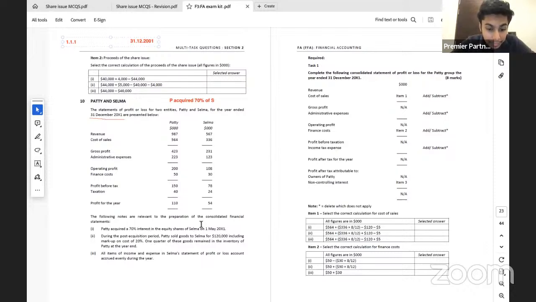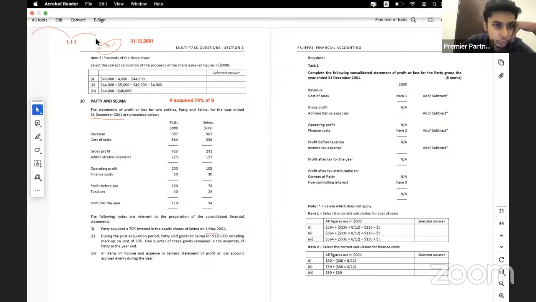Yeah, they acquired on 1st of May. Now guys, see, they acquired on 1st of May 2001. Now in the earlier question, they bought way before this. But in the current question, they have bought on 1st of May 2001. 1st of May 2001 is somewhere in the middle. After the year has started only, guys, they have gone and bought this particular asset. Sorry, they have gone and bought the particular company. After the financial year starts only, guys, they have bought.